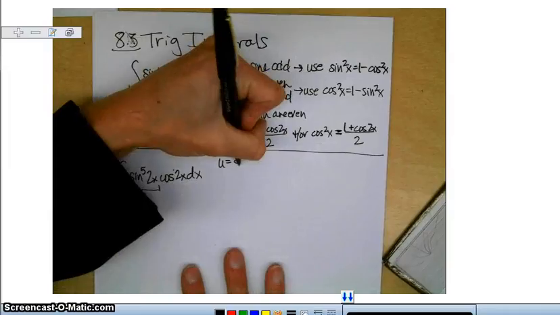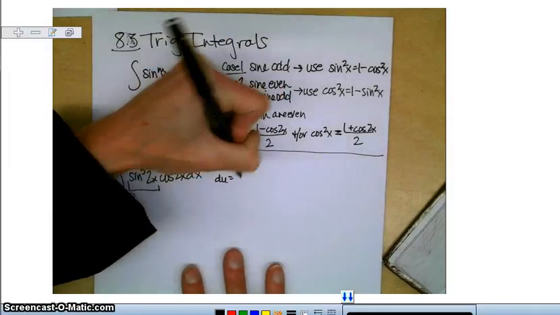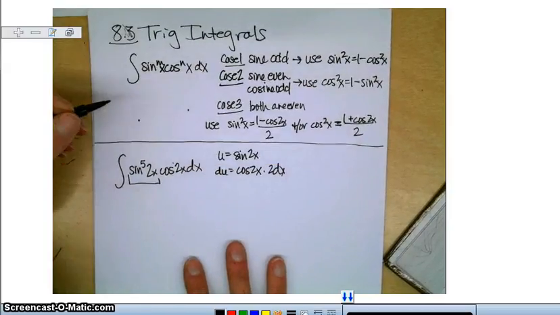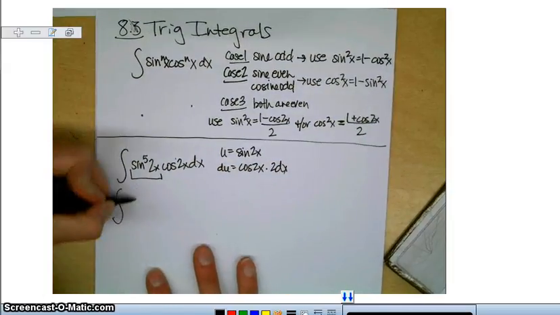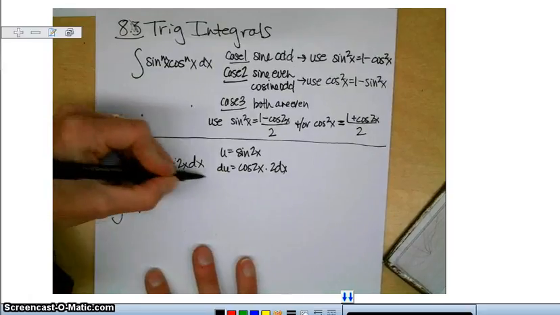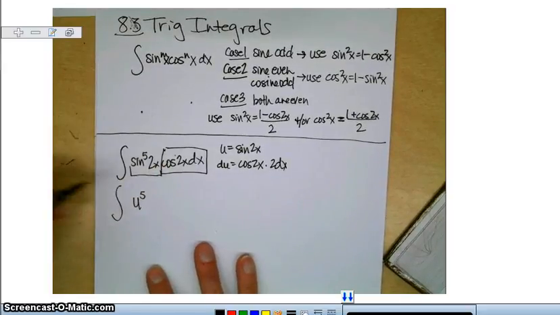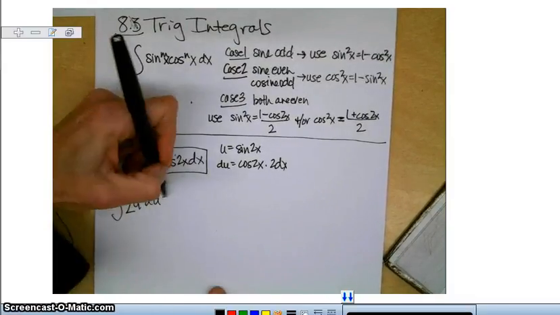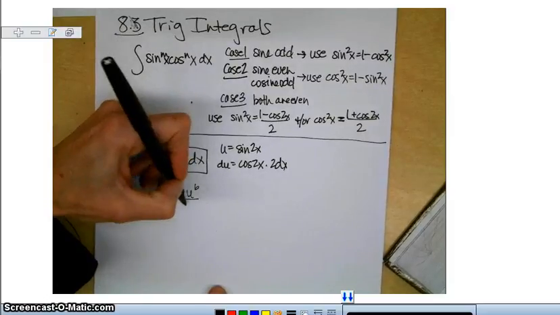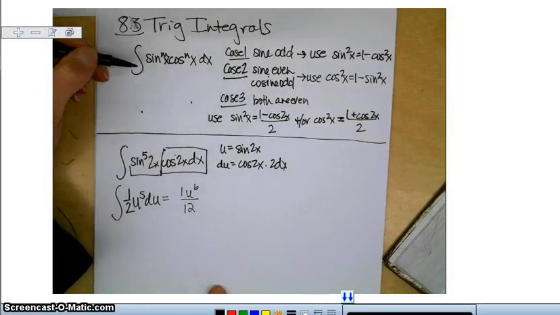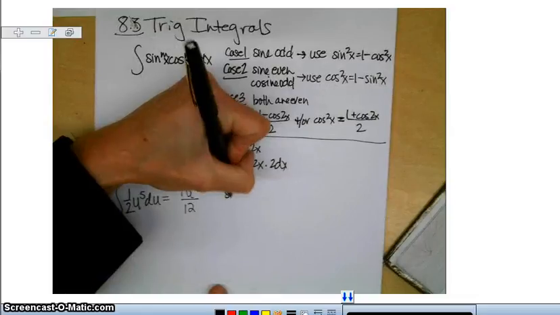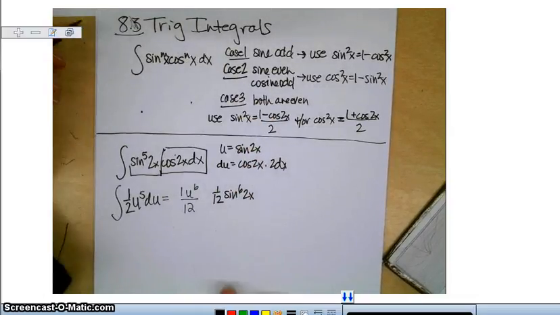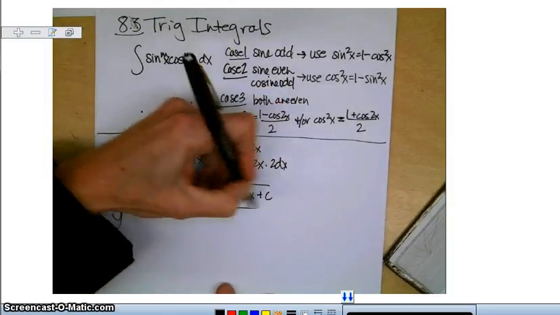So I'm going to let u equal the sine of 2x here. And so my du is going to be the cosine of 2x times what? 2 dx. So this integral will become u to the fifth. And what am I going to replace that with? 1/2 du. So now my integral is actually pretty easy. I can just use the power rule. And if I add 1 to the exponent and divide by the new exponent, there's my antiderivative. Put my u back in. So I'll have sine to the 6th power of 2x. And I can put a 1/12 in front of it, or write the whole thing over 12 and then plus c. And that is my whole antiderivative.